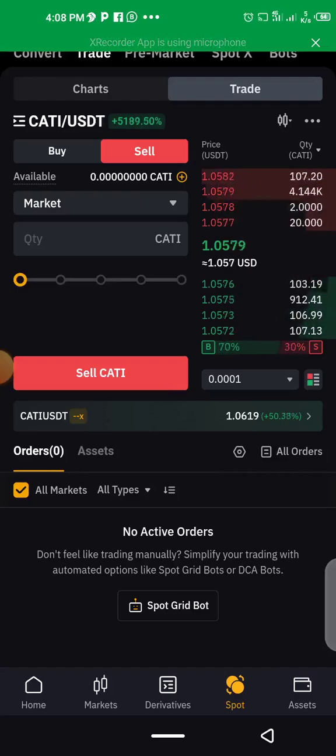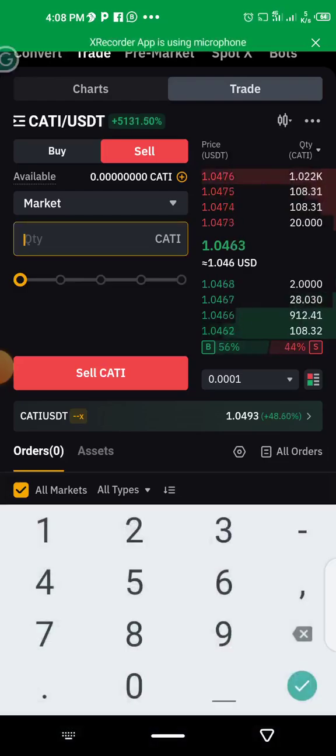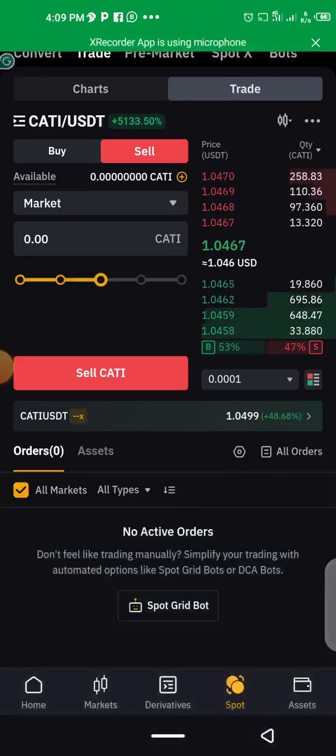Okay, now whichever you might want to pick, either market or limit, you have to input the quantity that you want to sell. For instance, if you have 100, you want to sell the 100, you type it in here and you input it here. Okay, you make sure you input the number that you want to sell. Right now I don't have any quantity, so even if I put any figure it won't show because I've already sold my 2 catty. Okay, now you input the figure or the amount that you want to sell.